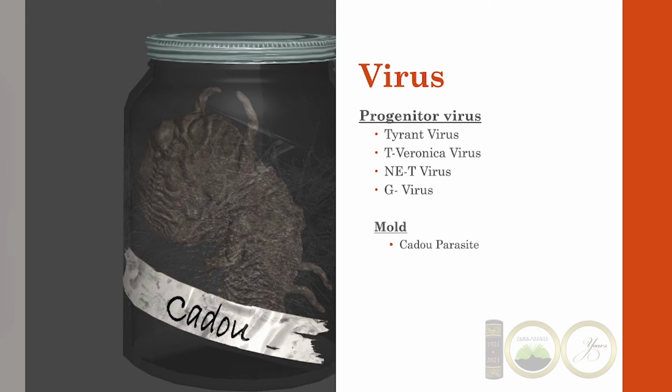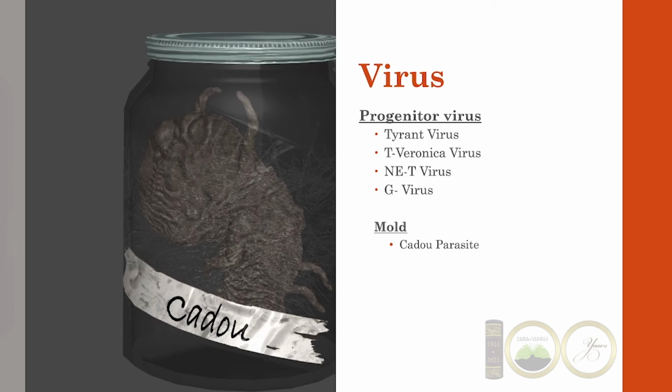But when it came to the new game, Resident Evil Village, and even Resident Evil 7 Biohazard, it is mold. A lot of people were wondering why they changed it into mold. Well, it was because the progenitor virus came from a flower. What people don't realize, and I'll explain later, is that they found the original location where it grew and the mold that grew there with it. So that's why in this game the mold is a way to infect people. Now, there is a character that we're going to go over in the next slide. She experiments with the mold and creates the Kadou parasite, which is that jar right there you can see.